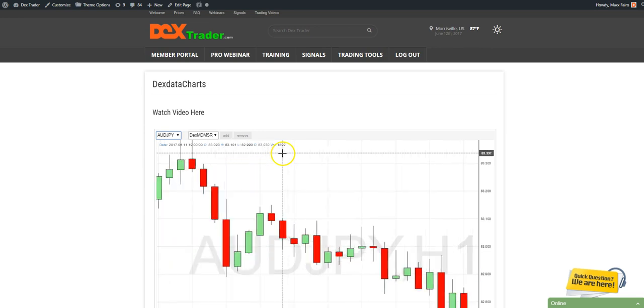Now, what would you use Dex Data Charts for? This is a great question because I'm not saying use Dex Data Charts for everything. If you're a 5-minute trader, you already have access to Dex Data Charts inside the series. The 5 minutes MDM series has a WB Dex Data Chart with a 5-minute system on it. So that's already there. There's also one that will be used for our New Trader's Mind series that we're developing.